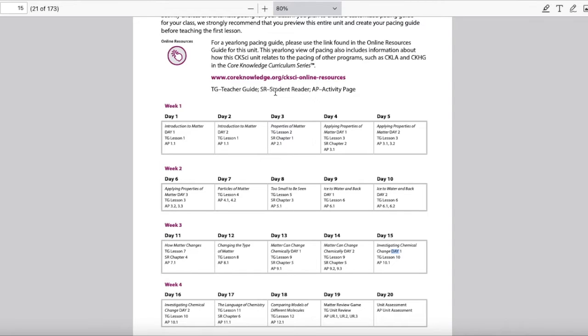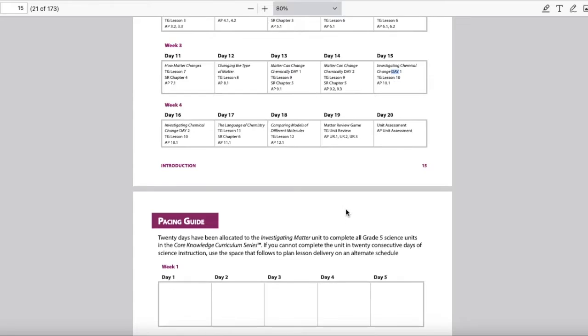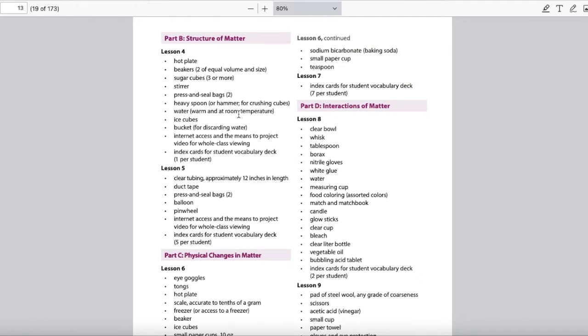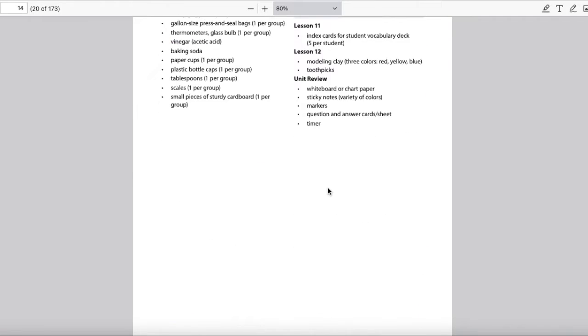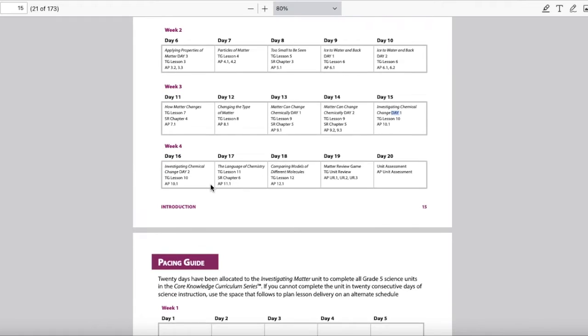You're going to be doing lesson 1, your activity page, 1.1, and it will tell you when you're using these, but this is a general overview. So I just cross out when we've completed that, but it does give me a quick look, if I'm looking at something, okay, this is what we'll be doing. And one thing I usually do is go through and highlight the things I don't have on hand, and then I will read that specific demonstration and see if I need that or if I can substitute something or do a different demonstration, and I will write that material that I need above the date, just so I know I have it on hand.